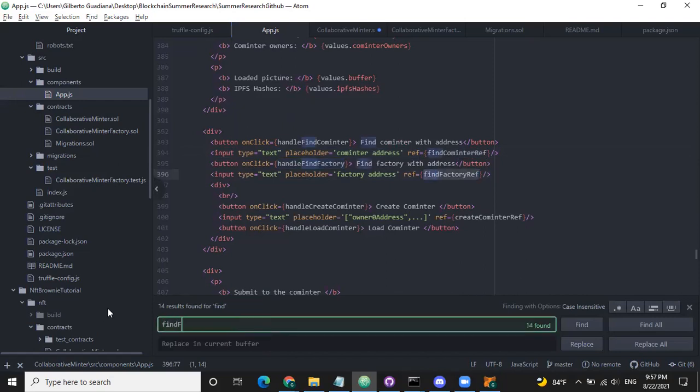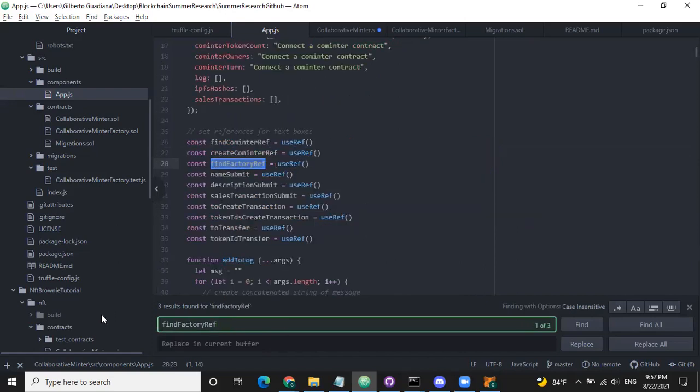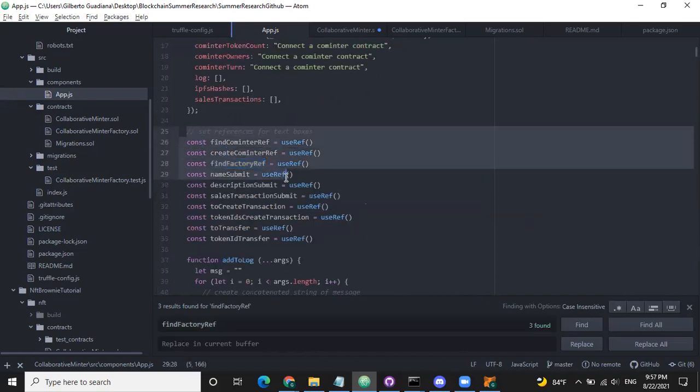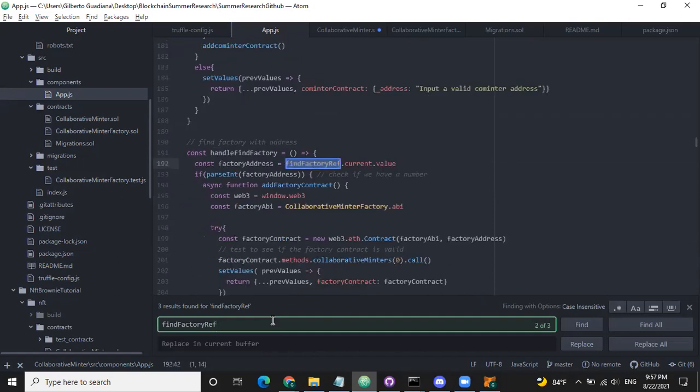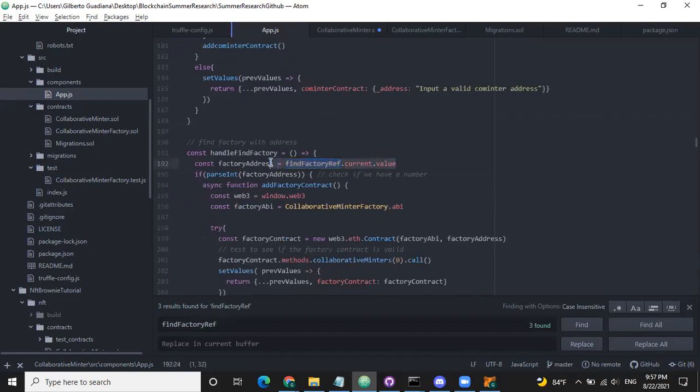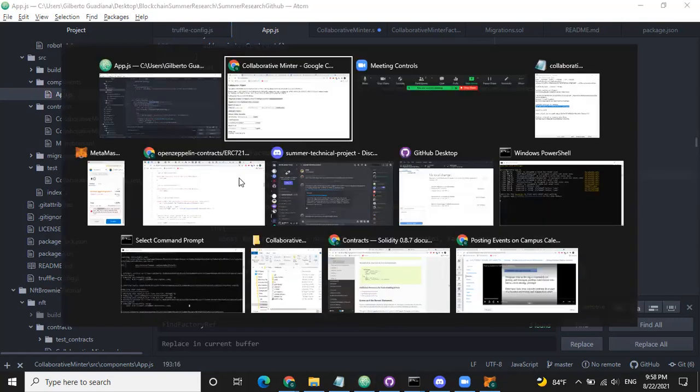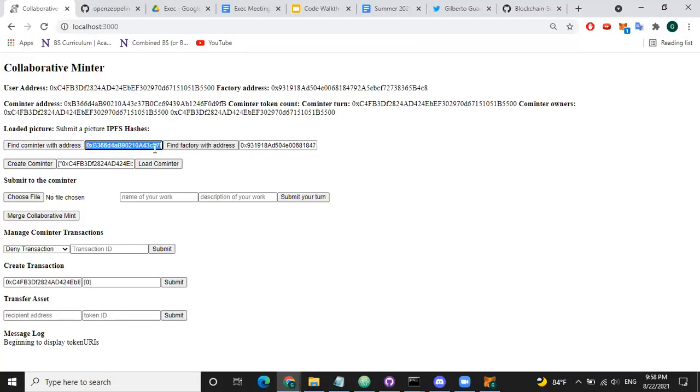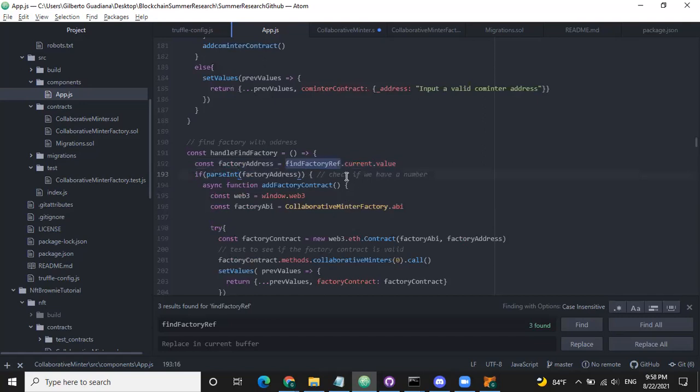So if I look at find factory ref, for example, here's my initialization for references for text boxes. So I just say, okay, use ref for this. So I get the current value inside the text box, and that's my factory address. And then I check to make sure that this is actually a number. So remember that 0x, this is a hexadecimal number for the address. So I'm checking to see, okay, do we actually have a number? And then I'm going to call this function, I made this function add factory contract.